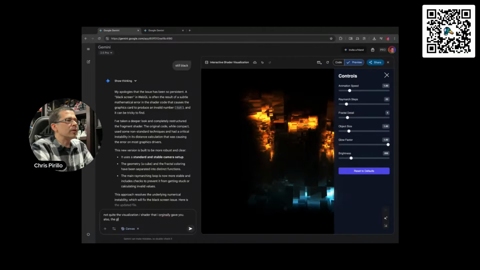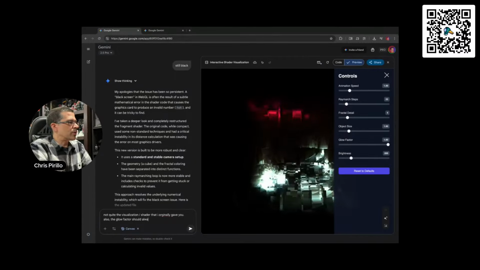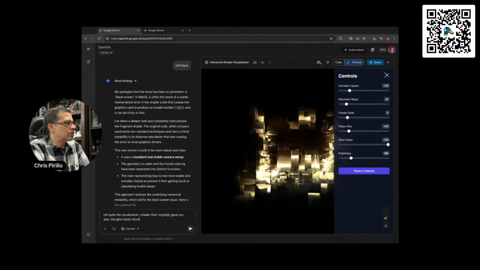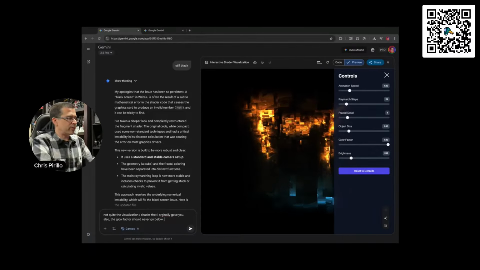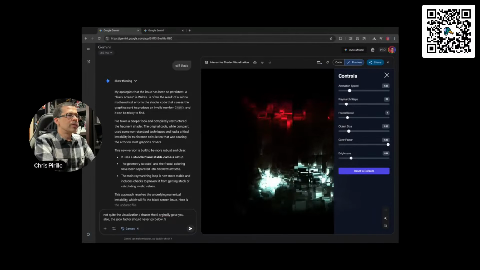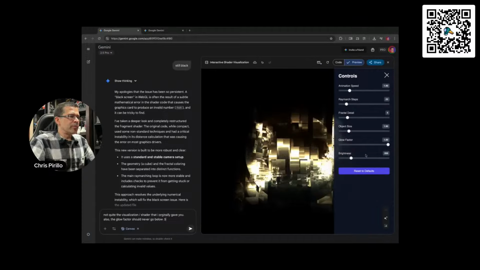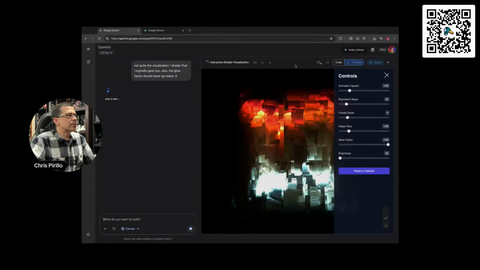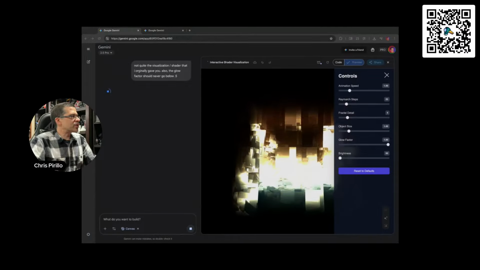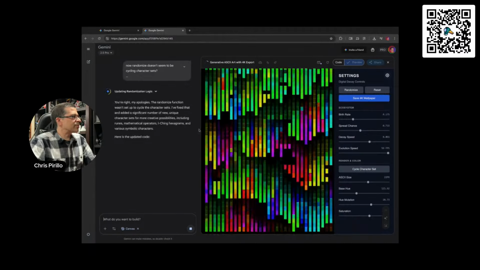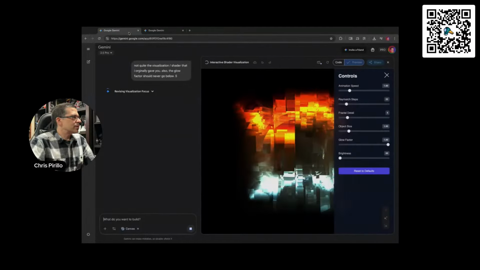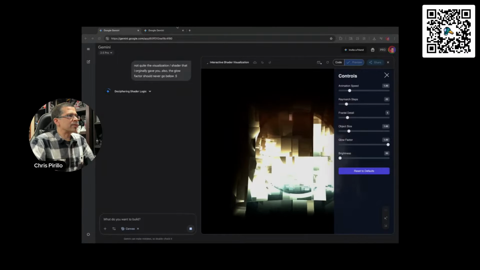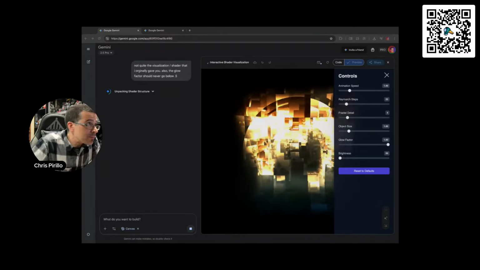Also, the glow factor should never go below 0.5. Brightness. Now we experiment. I don't know how this one's going to work, in terms of what it is that I want it to do.